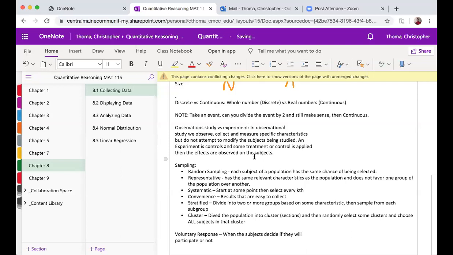A representative sample of a population means it must have the same characteristics of that population. It doesn't favor one group of the population over another, right? So you want a good representation of your population. And this is also challenging, right? So we live in Maine, and say we want to compare our coronavirus numbers to other states. Well, we can't just say the numbers in Maine represent the entire country, because we don't have the same characteristics as, say, New York or California, where it has way bigger cities, more people. We're more rural. So that's what it talks about, relevant characteristics. The two populations have to be similar.